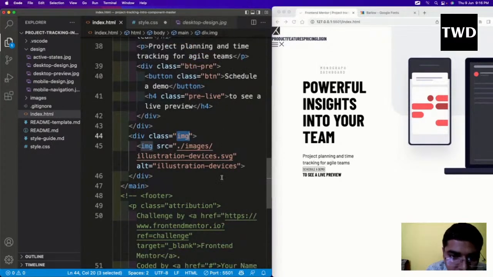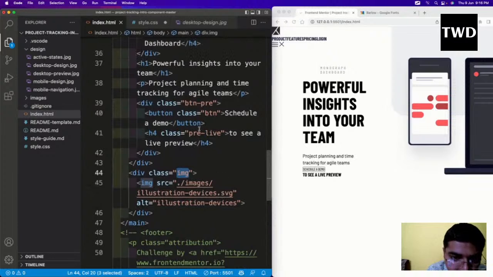So after this p, which one is left? We'll use this button pre.